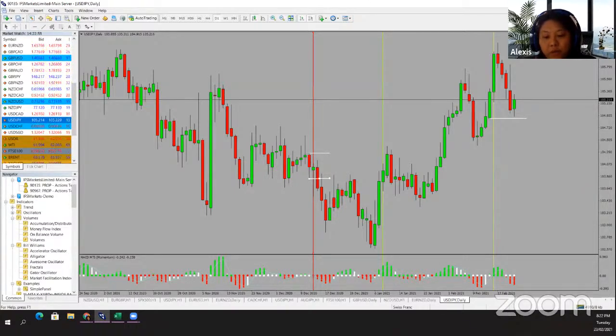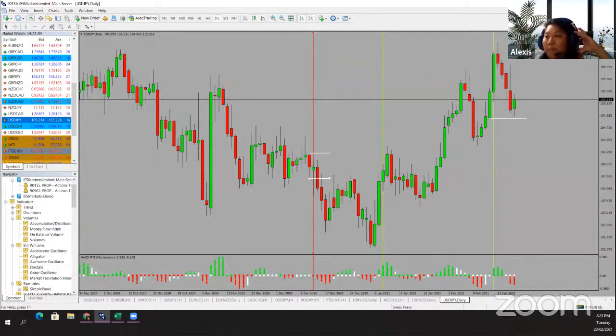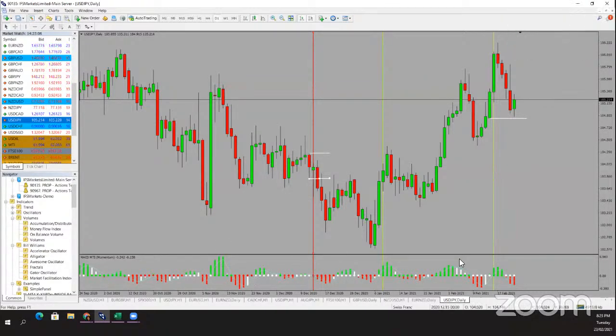And let me just shoot a quick text to Lloyd to ask him whether this is repainting. Hi, Alexis, yeah? Hey, do the dots repaint? I forgot to ask this yesterday. No, the indicators, the dots do not repaint. This is a daily trade. We have to wait for the candles to close also.